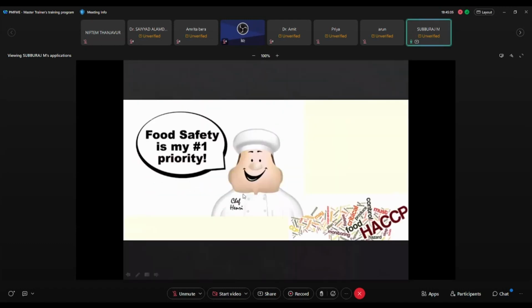So that's all my talk. I'm planning to conclude my talk here. What I am telling is that hazard control is very important. It eliminates the hazard and it will give us very safe and clean food. In FSSA it is clearly stated that whatever method is adoptable for safe food, you have to adopt. There is flexibility in India.